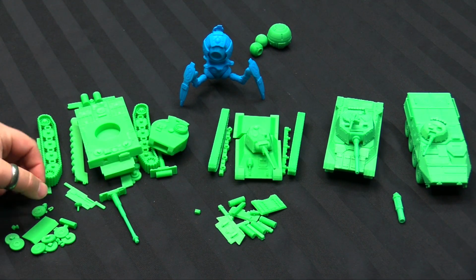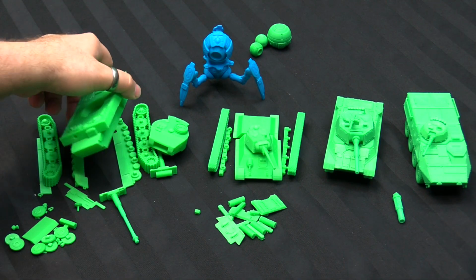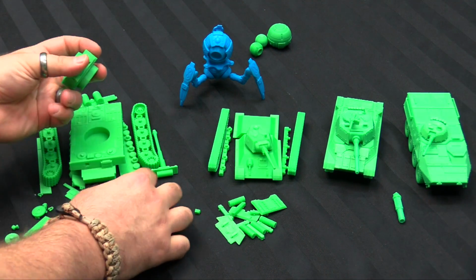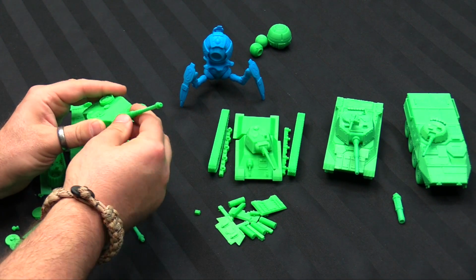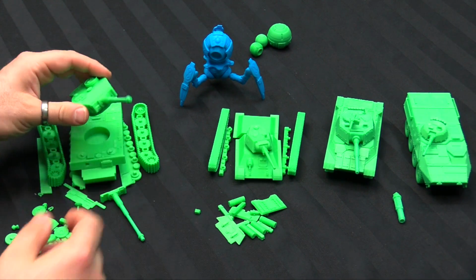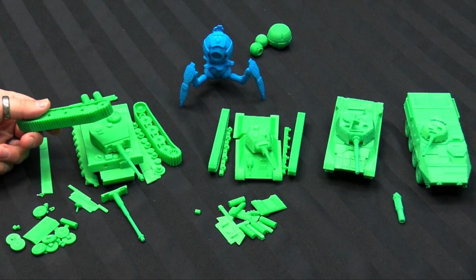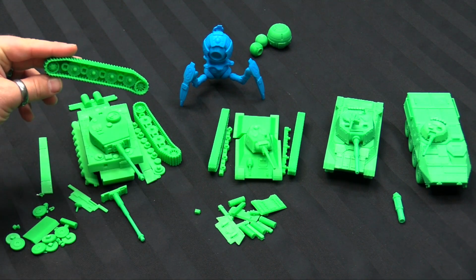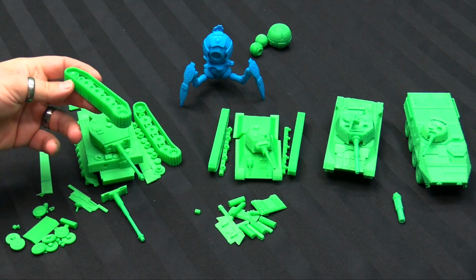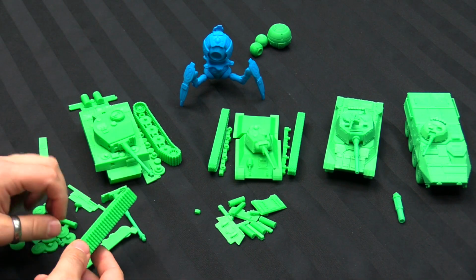And there's lots of small details too. The main body here was printed in one big chunk, and then the turret's in 2 pieces. The gun, there's actually 2 guns here. There's one that's not assembled yet. It is actually articulated, so it's on a roller if you want to keep it off and dry fit it. And then you've got the flywheels printed as a single piece, and I imagine they were printed bottom up like this to get these nice round shapes. They were printed in this general direction, and then there's the flywheels, which is on the back here.